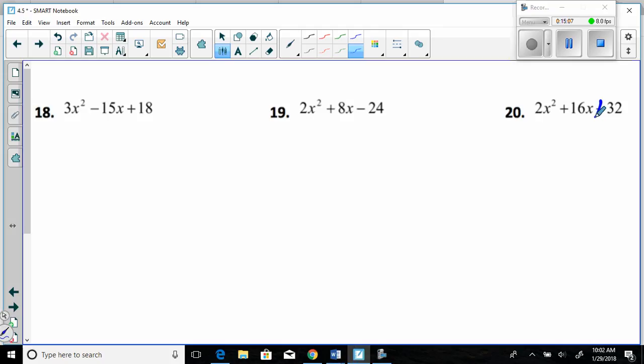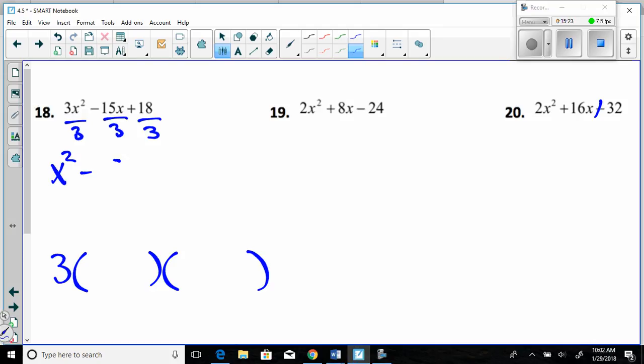That 3 does not affect your x-intercepts. So what I mean by that, if I divided this all by 3, I know if they ask me for the factors, that's on the outside of my answer, right? So what is 3 divided by 3? 1x squared minus 5x plus 6, right? And so if I'm multiplying to a positive, I know I'm having the same sign, right? And so if it's adding to a negative, are they both going to be positive or negative? Negative, right? What multiplies to 6 and adds to 5?